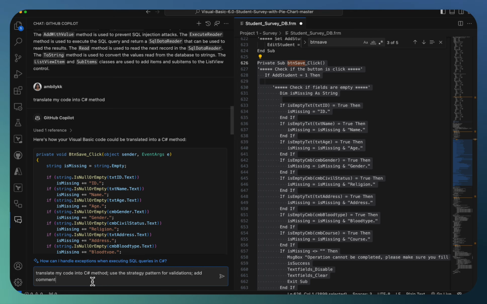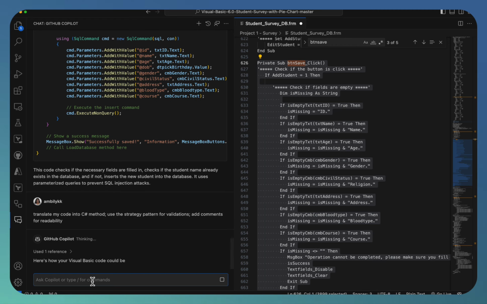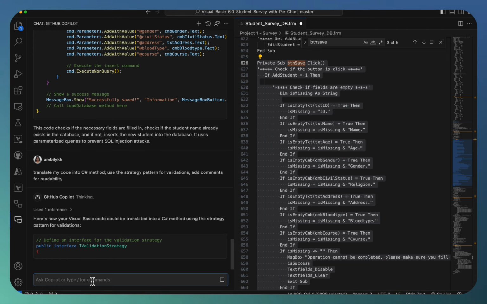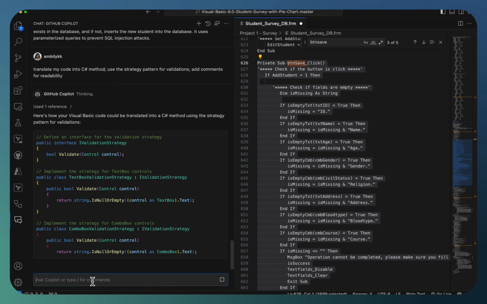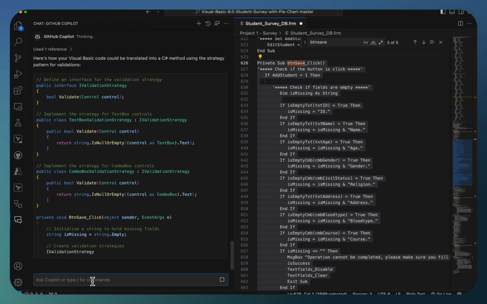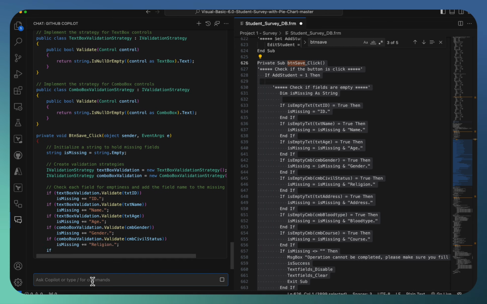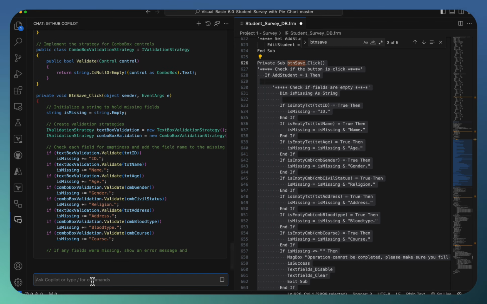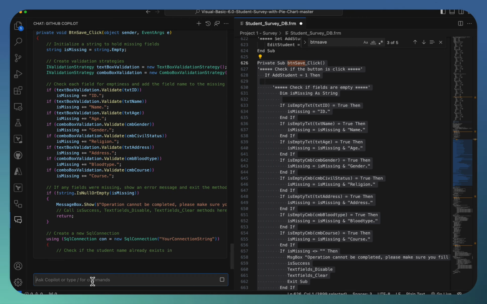Add comments for readability. So, multiple prompts. I clubbed together all the prompts. Now I am passing that into Copilot. So Copilot needs to apply the strategy pattern in terms of extracting all the comparisons, or extracting all the validations into a different system altogether. Then based on that, invoke those validations inside the main method.